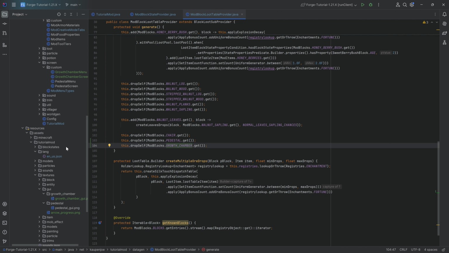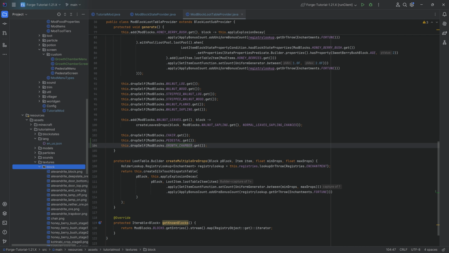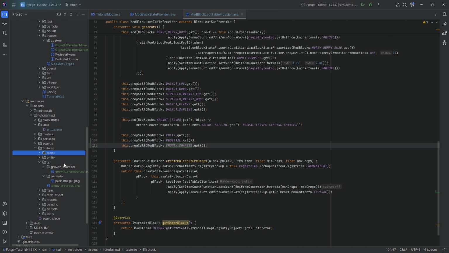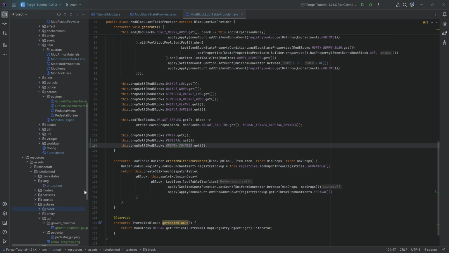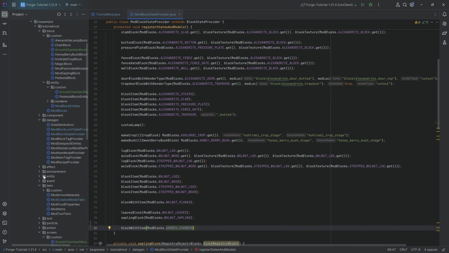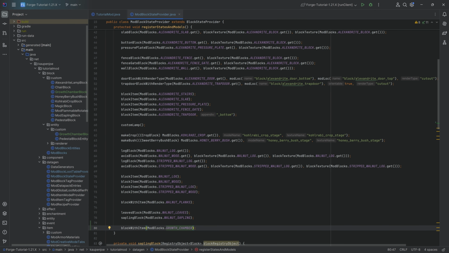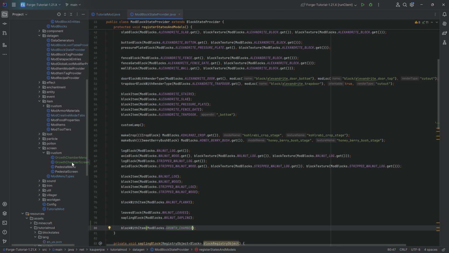And then the Grove Chamber, of course, also needs a texture, crazily enough, which will also be available to you down below. That is going to be not an issue at all. So this is going to be under textures, block, grove_chamber. And I believe, let me just think about this for just a second. I mean, it is an involved process, right? So we did go through a huge number of steps over here. I think we should be good to go. I believe that indeed this should work.